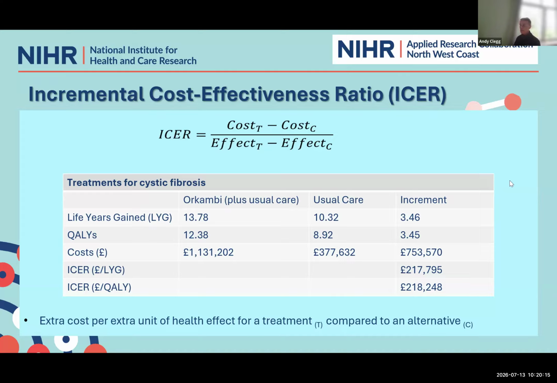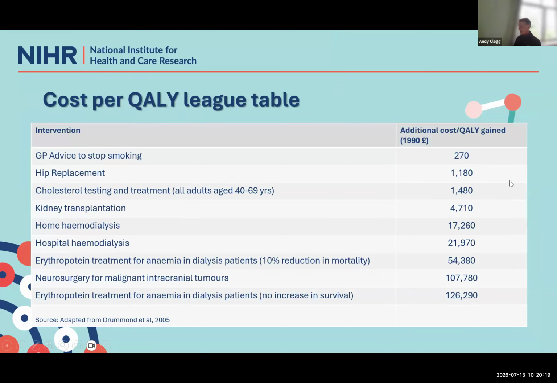Could you do the next slide, please, Valerio? Why an ICER is useful. Now, these are league tables which have been used in the past, but there are health warnings on using them. But it gives people the opportunity to see and understand the difference between what the cost per QALY is for each intervention.